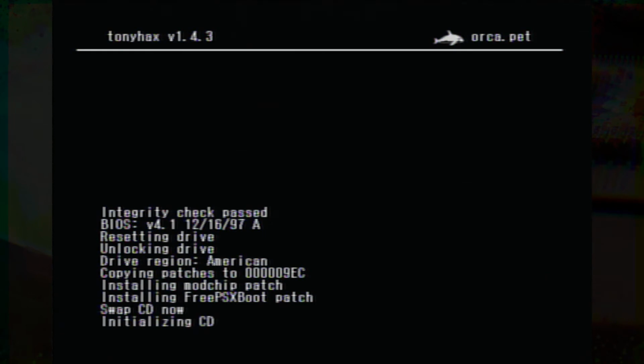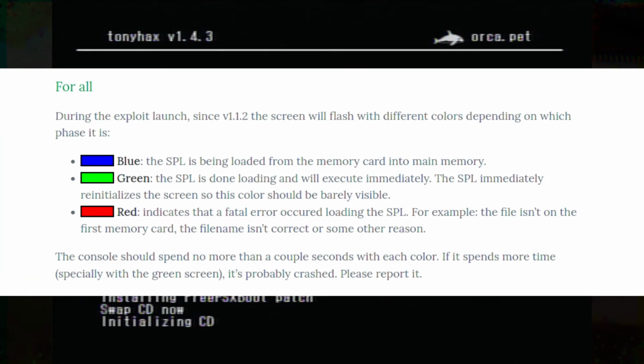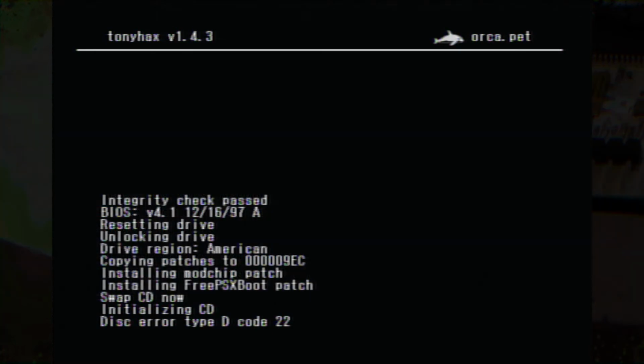But once you trigger the exploit, the screen should flash blue, and if it flashes blue, it indicates everything is working correctly. If you see any other colors, I recommend reformatting and setting it all up again. However, for posterity's sake, I will put the color codes for these errors on screen just so you know what they are. Anyway, once the colors flash and the actual loader itself opens up, it will then tell you to put in a different DVD, or I should say CD.